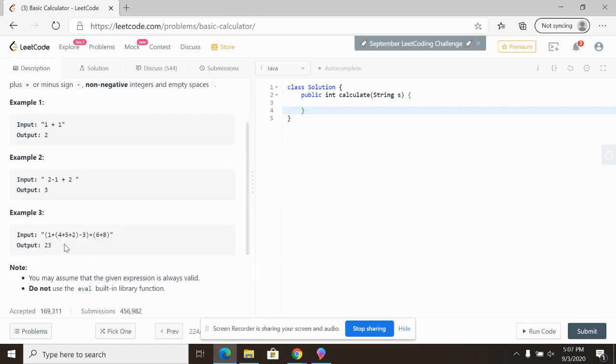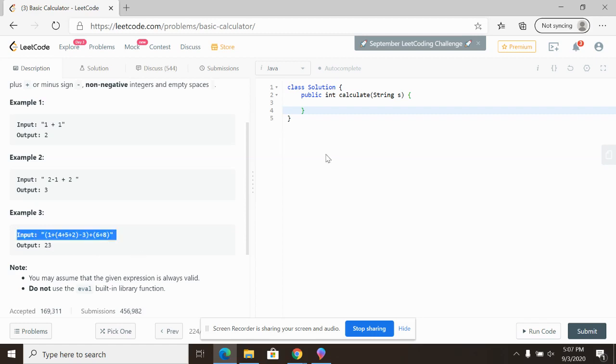So let's discuss how we solve this problem. When we look at this expression, we will take one, and when we encounter an open parenthesis, we'll try to calculate the expression that is inside the brackets, and then add it to the previous element and proceed, right?